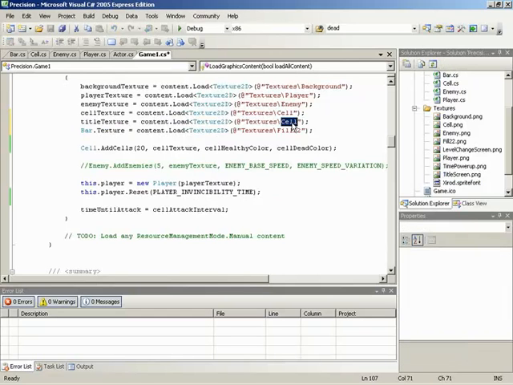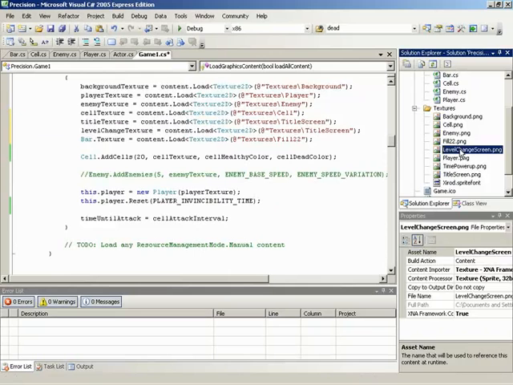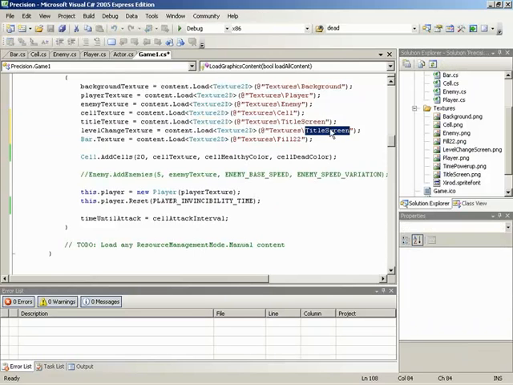So title texture set to title screen. Next we have level change texture, and here we have the level change screen asset. So level change screen.